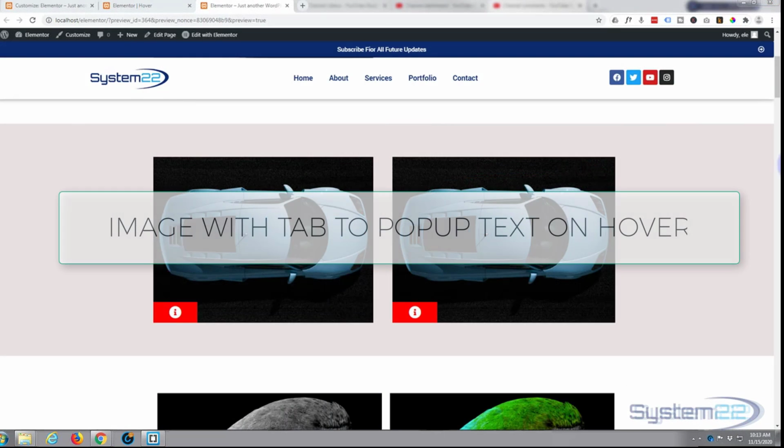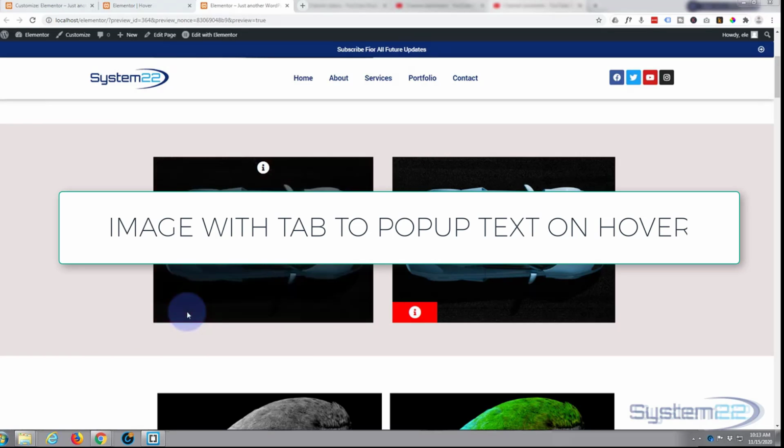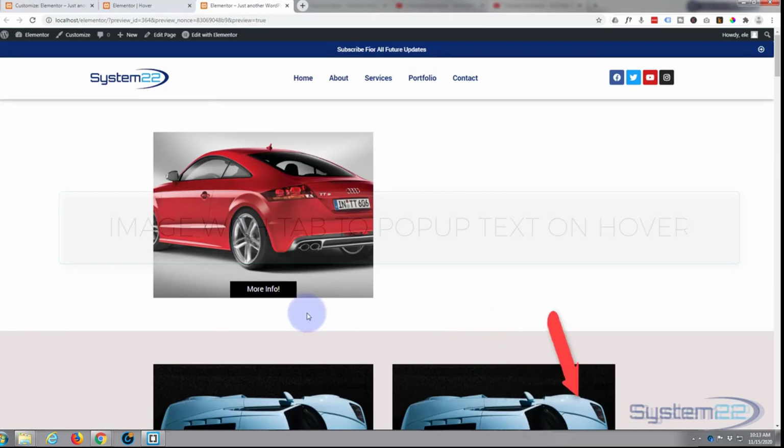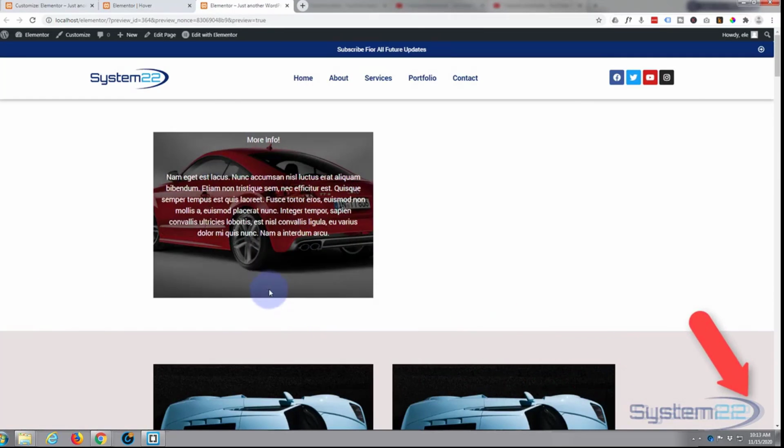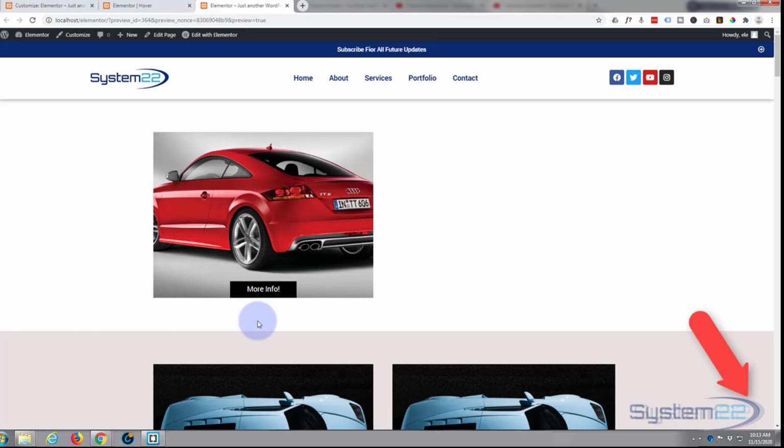Well, this is another hover video here. We're going to show you how to build a hover effect. In our last one, we built this icon to text pop-up here. Today, we're going to build this little tab to info pop-up there. Really easy to do. We've got to do a bit of coding for this today, but don't let that put you off. Any CSS I'll write, I'll put down below the video, and you're welcome to use it how you wish.